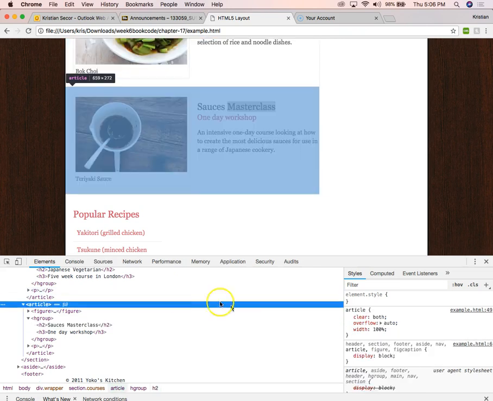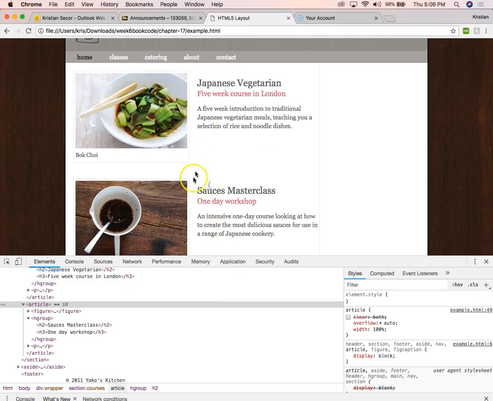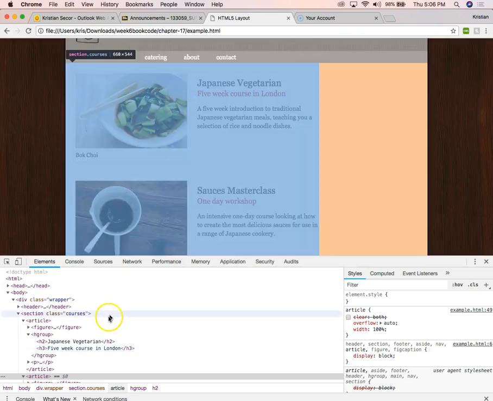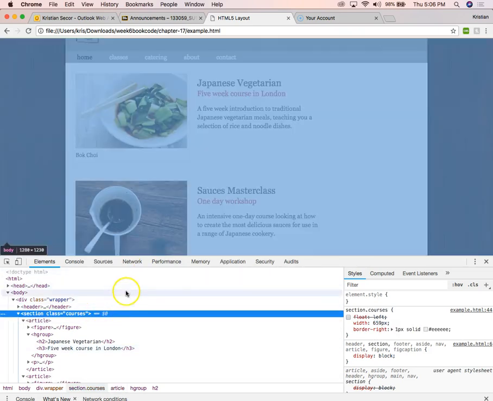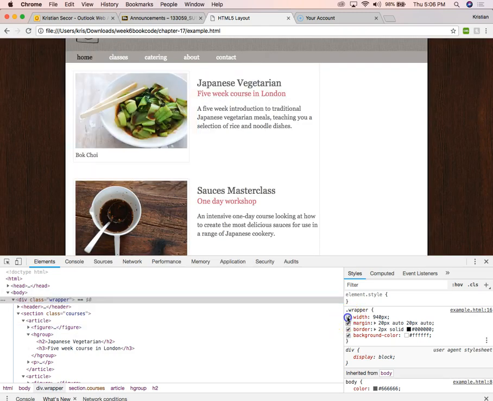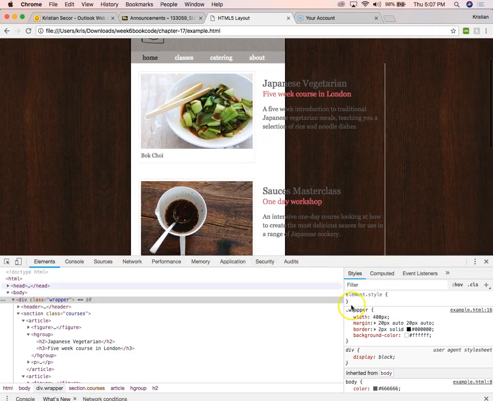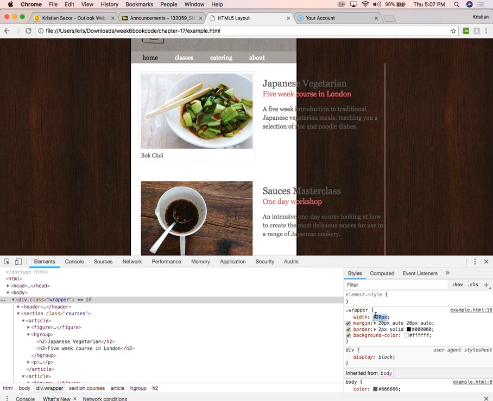And I might see something like an article that has clear both, which is good, that's what we want, but we want to see the values of each and every column. So when we look at section class courses like this, and maybe we see the wrapper, and the wrapper has a width of 940, well, what we can do is have a wrapper with a width that's much smaller. Watch what happens if I do 400 pixels. What happens is the wrap, which has the border and the margin and all that stuff, quickly collapses, all right?